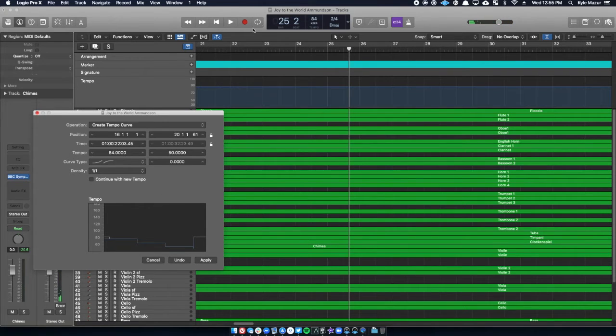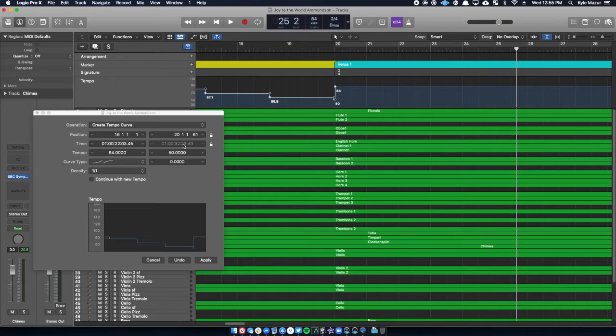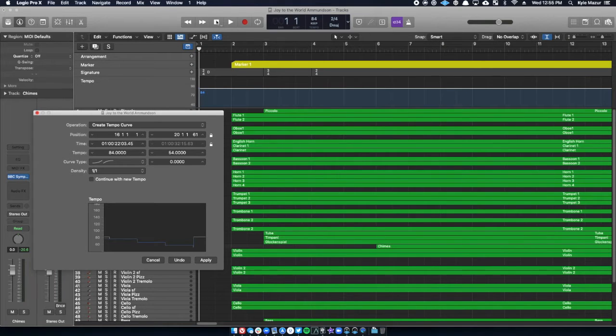It might actually be a little bit too slow once we hit the slowest part. So I'm just going to change this. Let's try 54, not 540. And then we'll hit apply, and you'll see that it kind of adjusts itself. And I'm just playing around. I don't know what I want it to sound like yet. Maybe 60 is better. I don't know. So here we go again.